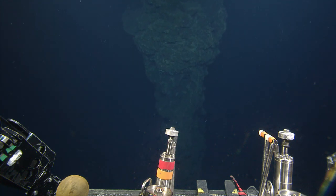It's crazy. If it is an old hydrothermal vent, it's crazy how much they change. What else would cause something like this? Yeah, no, I think it is. For sure. It has to be an old vent, right? Yeah, it has to be. All right, let's keep looking northeast beyond this.